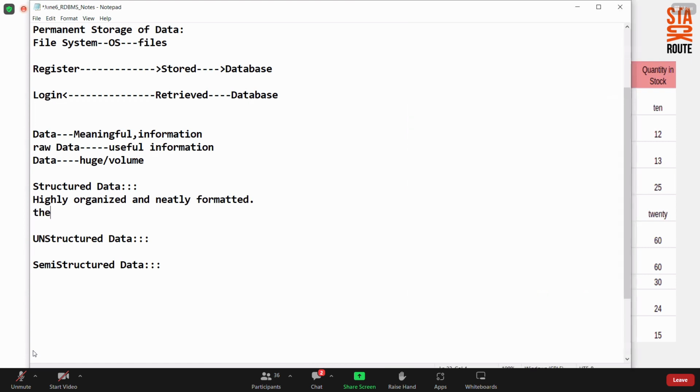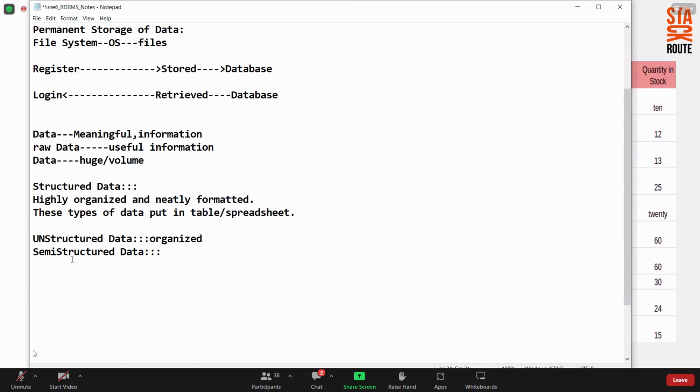These types of data are always put in table format or spreadsheet format. Unstructured data is not organized as the name implies, or not properly formatted.